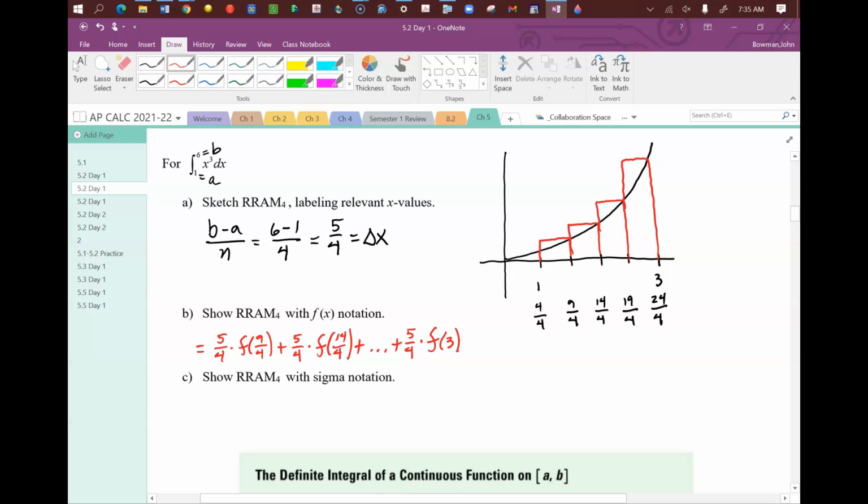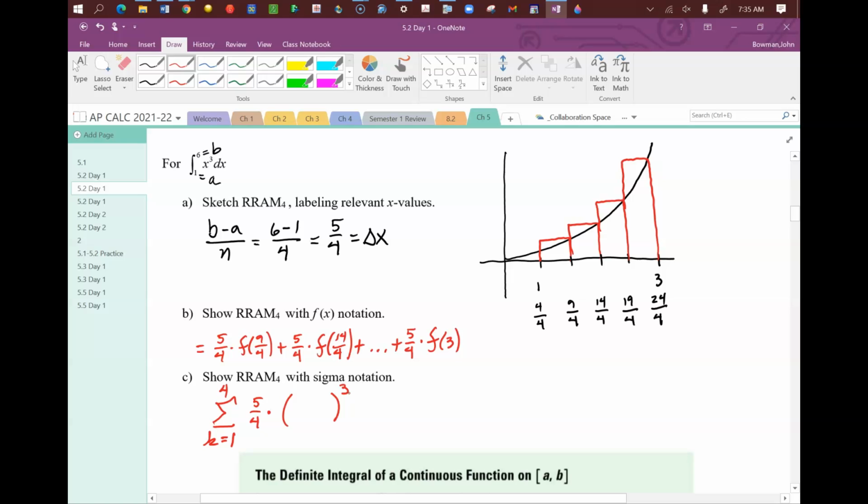And we are going to write this now with sigma notation. So what we have is the summation from k equals 1 to, well, what are we going to do? We're going to do 4, because we have 4 rectangles, of the width of the rectangles. And here's the tricky part. We have to write the function so that it is correctly evaluated at the right-hand sides of each of the rectangles. So we know we have the cubing function.